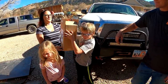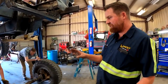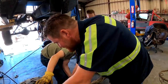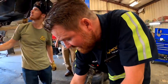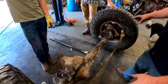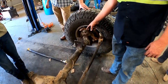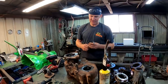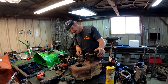Awesome, thank you. All right, so what we're going to do now is, since we decided to go with the Ori struts instead of the springs and stuff, we had to set up for springs and we ran out of space and shocks. Now we're going to put the Oris on. So we're going to be cutting off what we don't need right here. We're going to be beefing up these, putting the mounts on for the struts and putting the whole thing together. I'm doing the technical stuff while they're just messing around over there, basically.